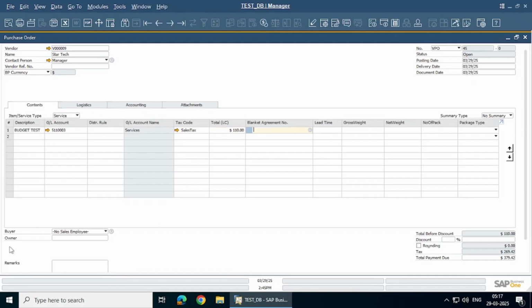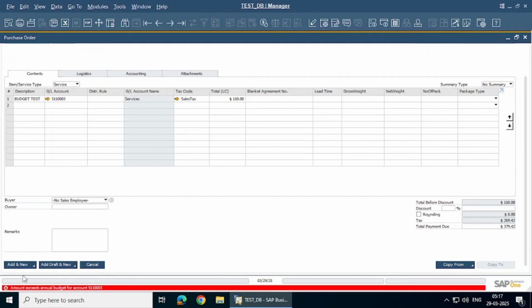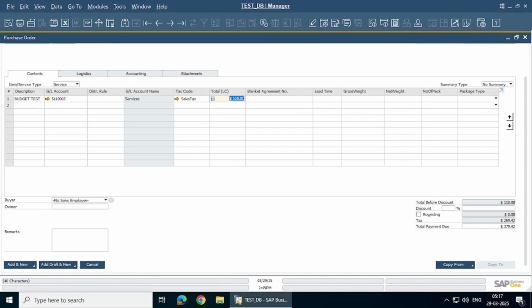We will try to add $110. See, the transaction is being blocked. Now we will add less than $100 and the transaction will be posted successfully.